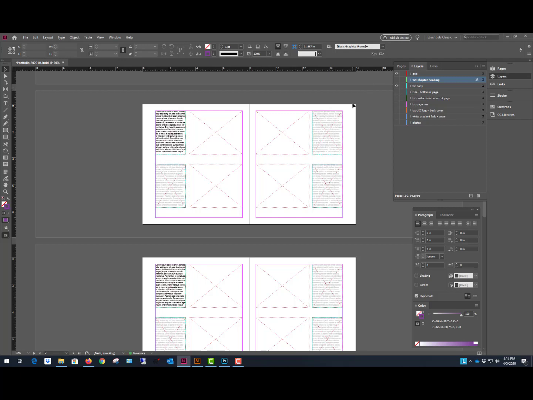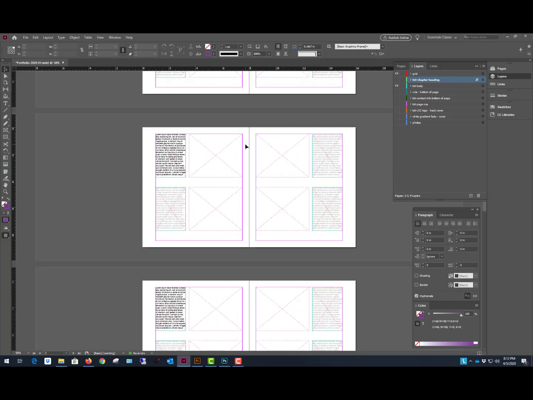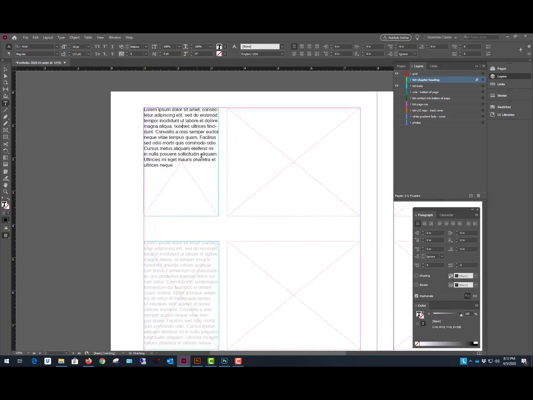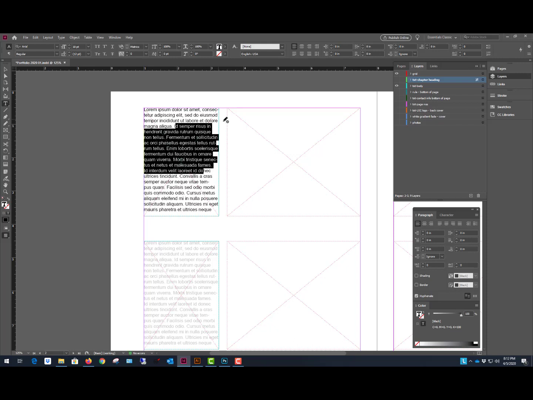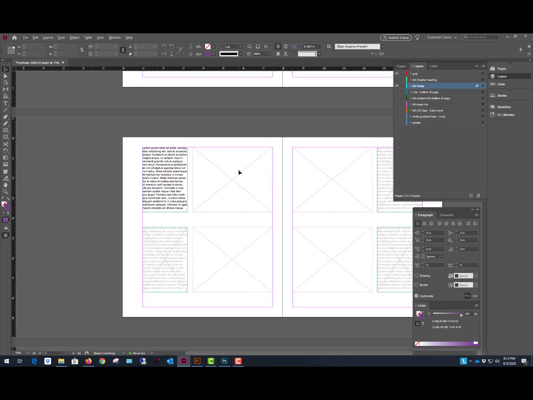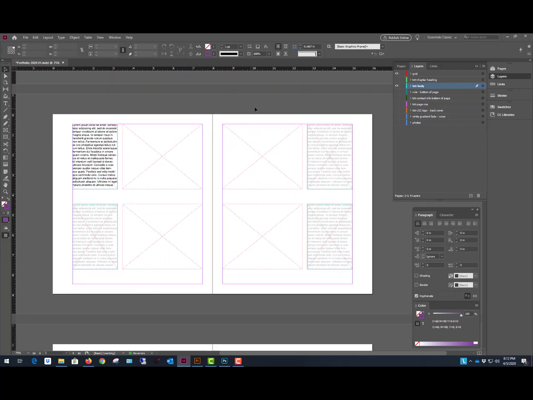Then I have the text body, and this is where you'll actually type in what it is you want to say about whatever photo or image you're talking about. And this is straight up text, editable text. It's not in a master page or anything like that. It's ready to go, and you can just edit it. And again, if you don't need it, you can delete it. One of the concepts here is I was trying to come up with something that would be easy to use for beginning or even intermediate users that want to put something together quickly. It's always easier to delete something than it is to create it.